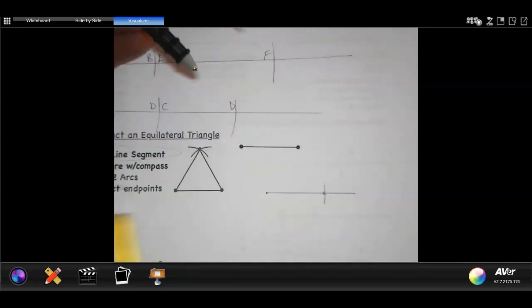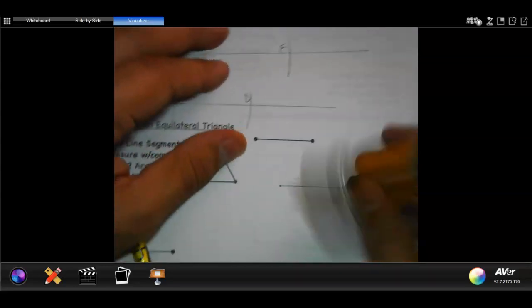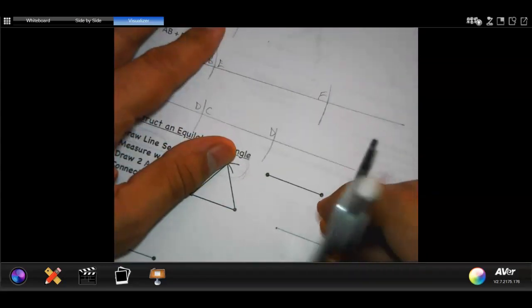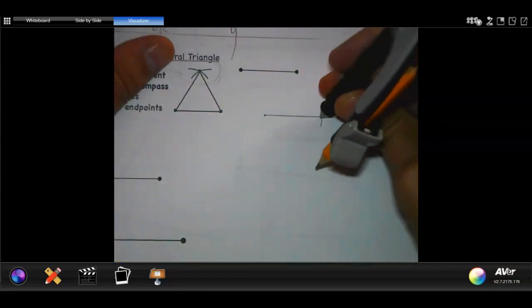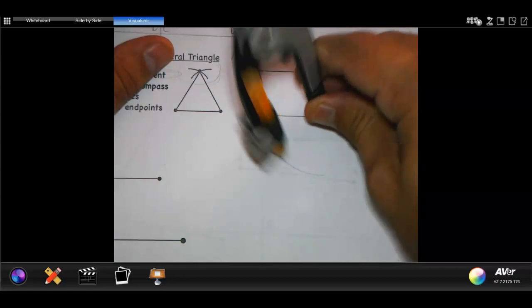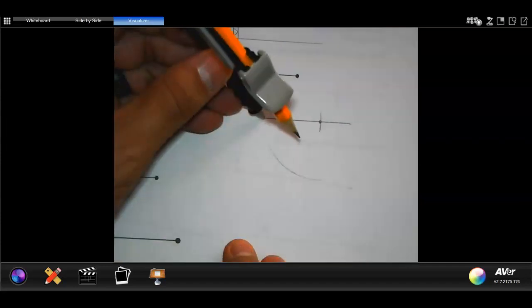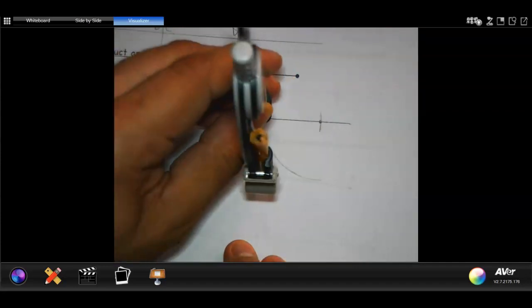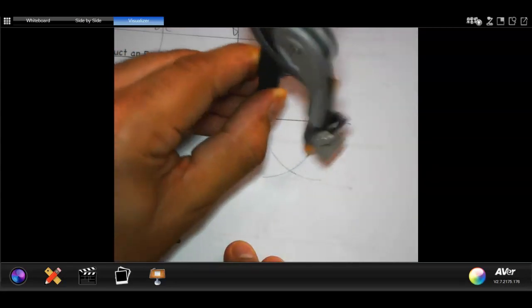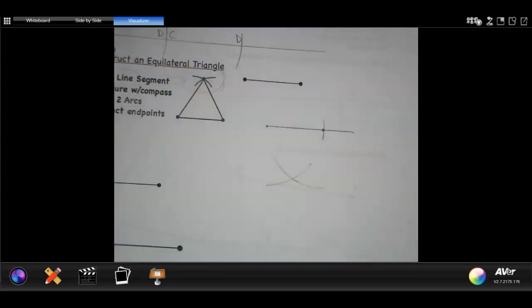But what I'm trying to make is an equilateral triangle, and I want something like this. Y'all see this X looking thing, but it's like a curvy X? That's what you're gonna do, okay? So I'm gonna do it going downwards. Okay, let's check it out. Put your pointy point at the end where you just had that intersection, and you can make an arc below. And then you put your pointy point at the other end point and drag your pencil and make an arc below again. Do you see how you have an X looking, a curved X?